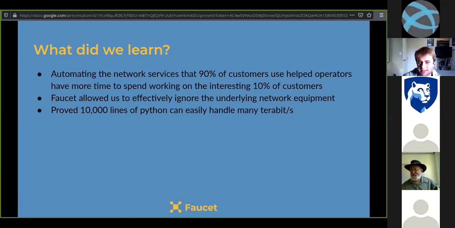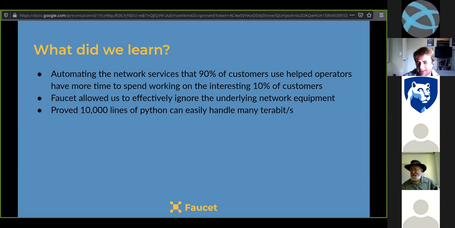So we definitely found that the automation was really helpful. So us taking on all the common connections. We didn't take on any special SciNet booths. At SciNet, people like a lot of custom things. So there are booths that get multiple wavelengths that go to Europe and all these strange things. But we didn't take any of that on. We just wanted to take on things we could easily automate. And SciNet definitely found that this helped free up time to spend on the more custom customers, with us just taking on the bulk, common customers.